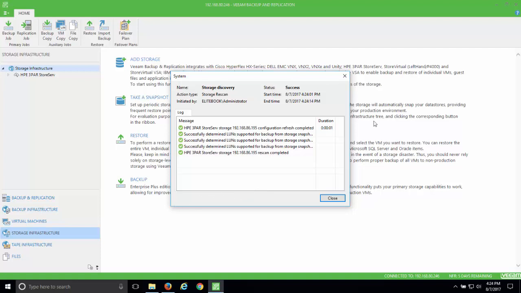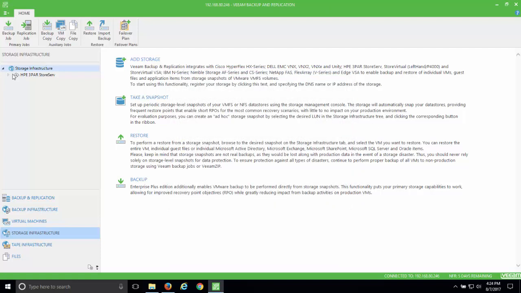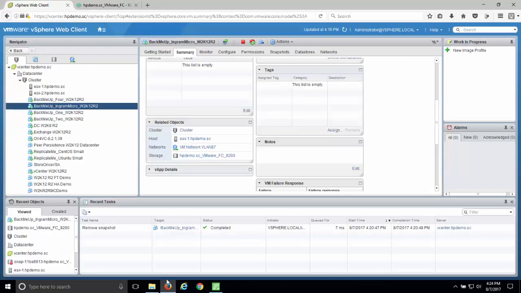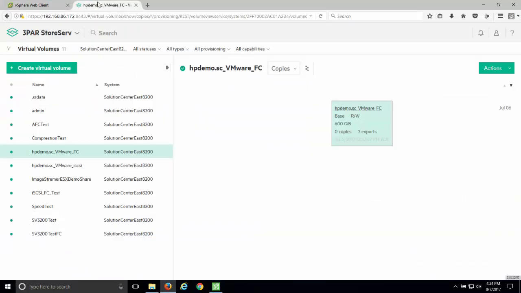So the rescan is complete. We're going to click Close. You can see I've got a heading here now that's 3Par StoreServ, and we can expand that out, and we actually see my storage system listed. Expand it out again, we can see all the volumes that exist on my storage system. So again, if I look back inside my storage system, those will be all these volumes of my 3Par.